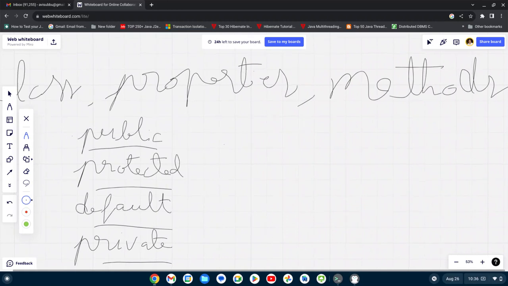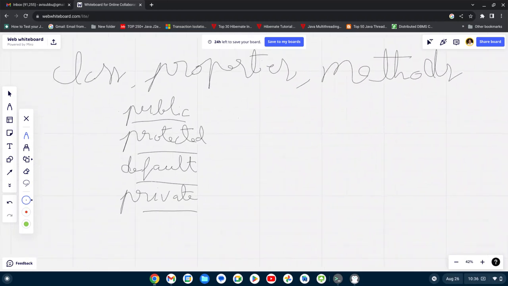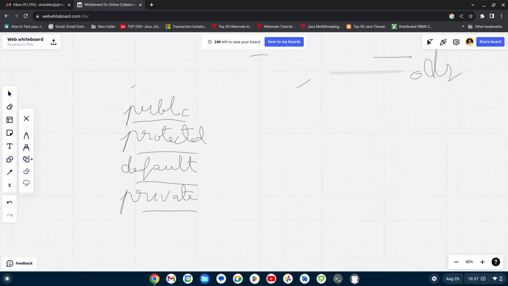So we can use these access specifiers across almost all the items in Java: classes, properties or data members, and methods. Let us look at the visibility levels of each of these members.